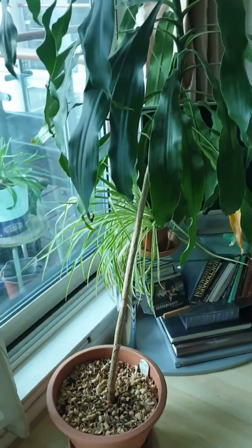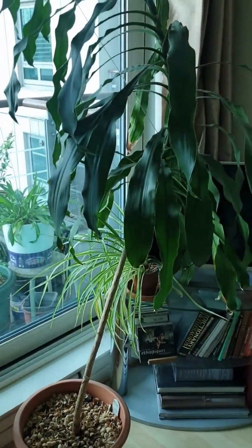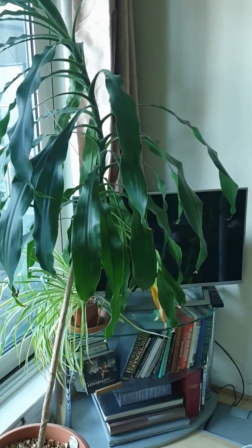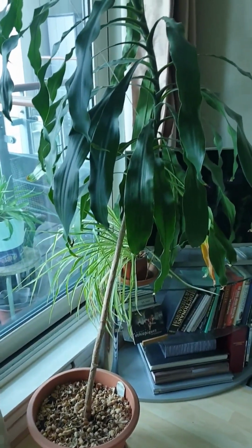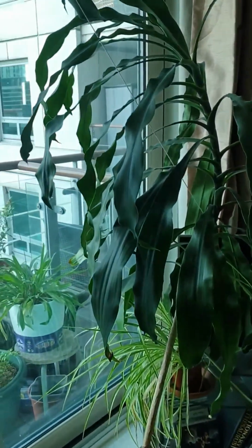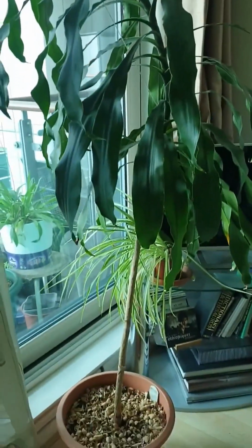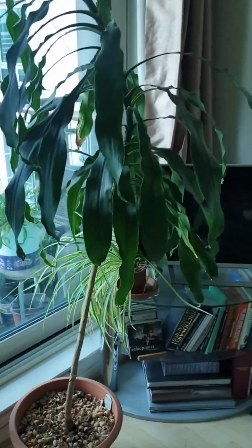It's essentially the string will allow it to support itself, so it should lift up and look like this instead of leaning entirely on the TV. I actually like the fact that it's covering the TV, and I hope it still does that to some extent, but it does look like it needs some support, otherwise it's just going to fall over at some point. So this string should, you can see I can lift it up. It's already lifting using that string. At least it's kind of straight instead of looking like some kind of deformed palm tree in my living room.